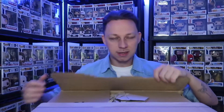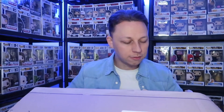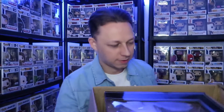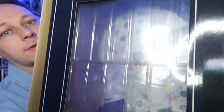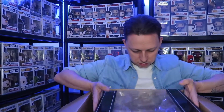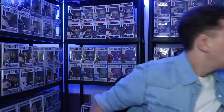I'm pretty sure there is a box in the box, so there should be another bubble box inside with the Funko Pop box underneath that. I'm completely wrong — there was no double box inside. But the pop is massive, absolutely massive. No bubble wrap either — so this is how it comes. Let's get my face out of the way. There we go — we can see the Falcon there. It looks pretty cool displayed like that.